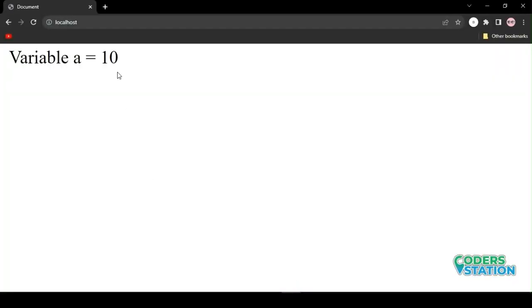First, variable $a is equal to 10. So the value of 10 is assigned to the $a.